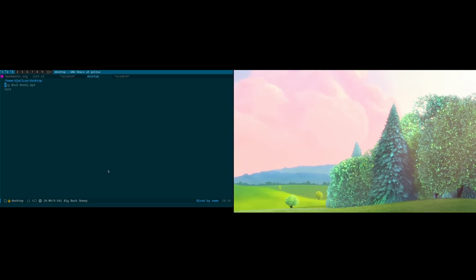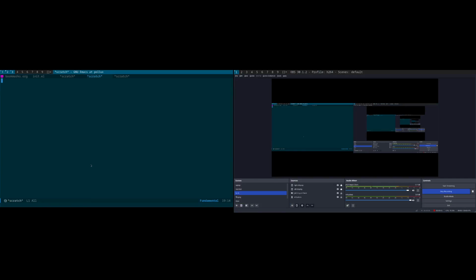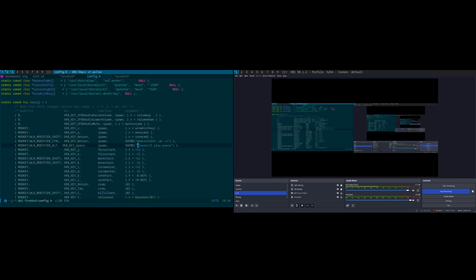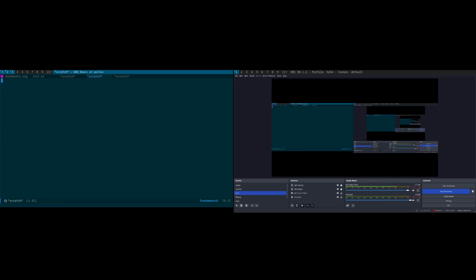What I do is basically set that as a keyboard shortcut so that I can actually just press a keyboard shortcut. Let me just find my... Okay, yeah. So basically in my dwl config.h, what I have is playerctl play-pause, and that's bound to Alt, Super and space, so that whenever I press Alt, Super and space, it will actually toggle playing and pausing the current video. So that's a wrap up of everything.